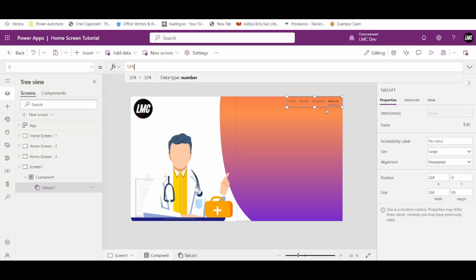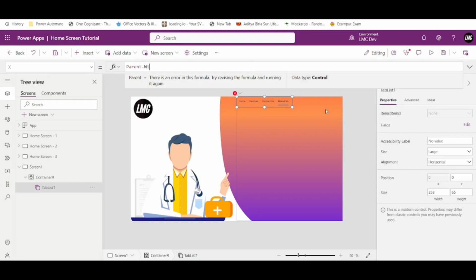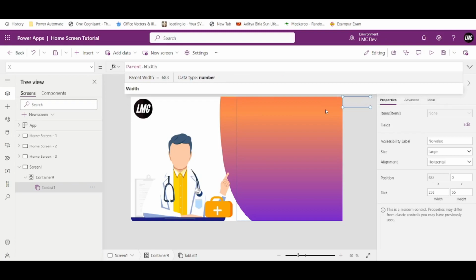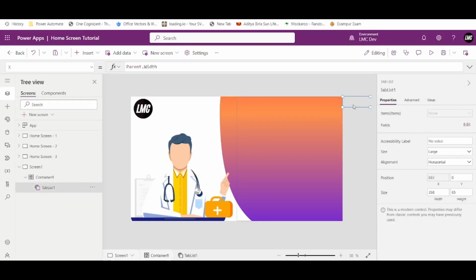See, if I want to start it from the extreme right-hand side, how can I do this? I'll say parent.width. If I do this, see, it is starting from here. If I click up here, it is starting from here, right?